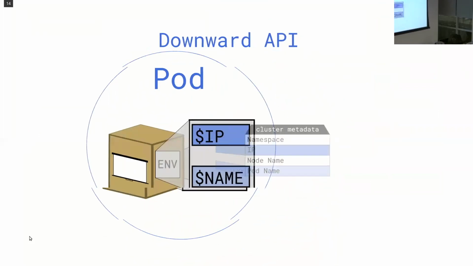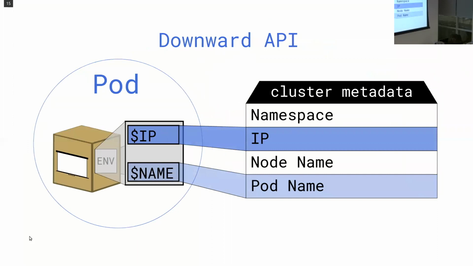The Downward API is cool. It's a way to take a bunch of cluster metadata and stick it into the container at runtime. That is what happened when I clicked on that proxy earlier for the Nginx, and you went through the web server that's running the application into another Nginx pod. The Nginx spat back, here's my pod name, here's my host name, and it got that information with the Downward API. We just populate environment variables, and not just these, there's actually a ton. You can even populate it with labels and annotations. You can get a ton of information into your pods about their runtime through this.